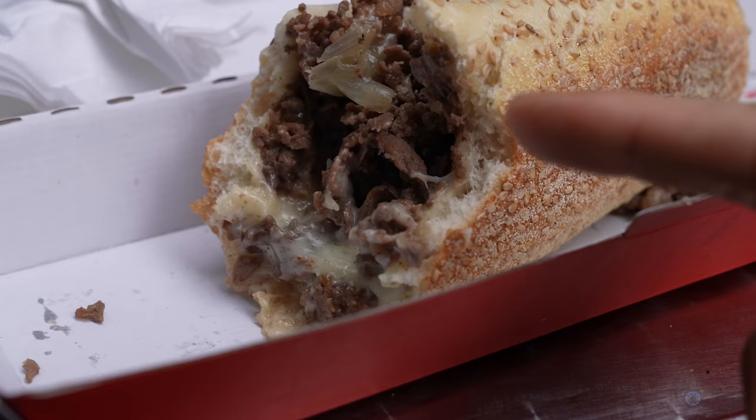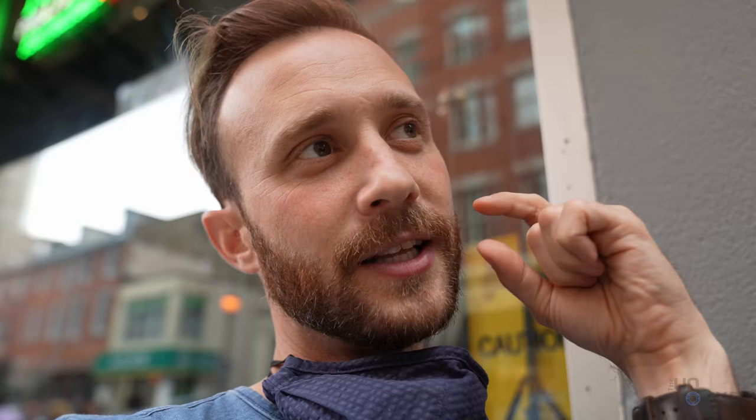We ended up at a place called Cleaver's for a cheesesteak, but proximity to the hotel became a factor because we didn't want to walk an hour and a half to the one I really wanted. We all got different cheesesteaks — I went with a very traditional one, Fish went with a spicy one with a lot of spicy mayo, and Amel went with one that had marinara sauce on it. It was good, but only the pieces that had enough cheese. Half of it had cheese and the other half did not, so there were some really good bites and some less exciting ones.